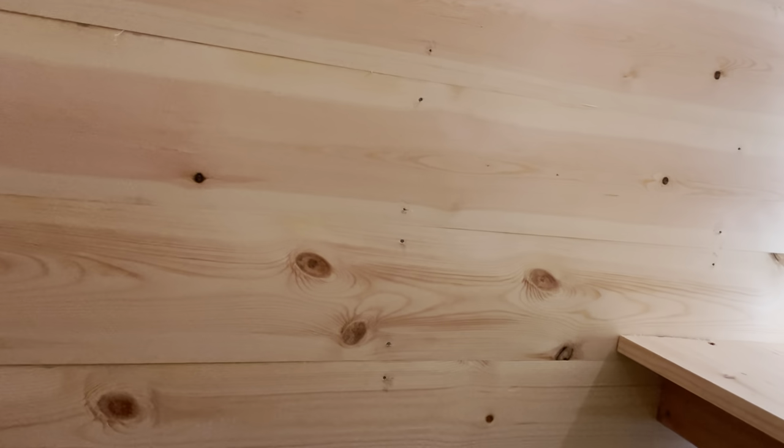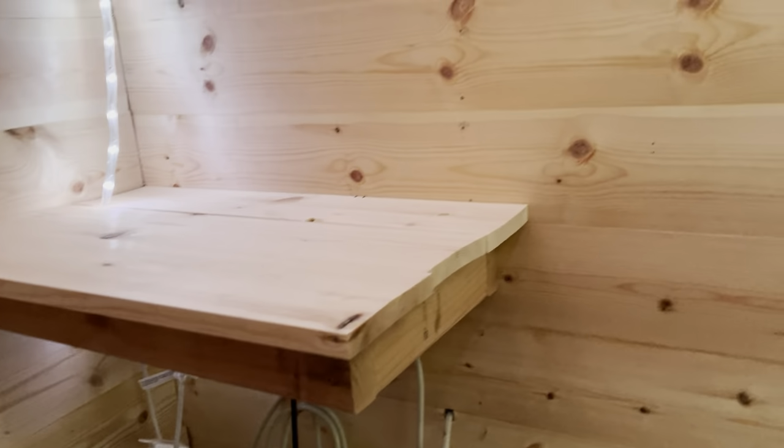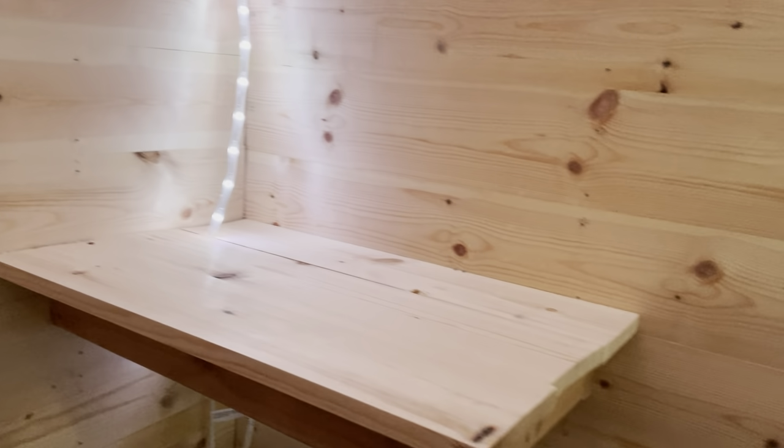Like I said, I done this whole inside yesterday in about 10 hours, 10 solid hours. And then we were in it last night some. I think my family's been in it all day today, and later on tonight I'm probably going to ease out here. That's why I went ahead and turned everything on, and I'm going to ease out here and have me a nice little hot steam. And I encourage you to get out there, build something.